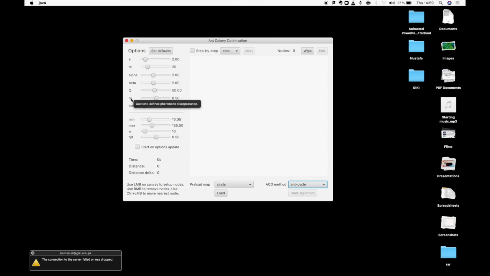Then you have got the rate at which the pheromones are disappearing, so it's like 0.5 pheromones per move, and like 50% pheromones disappear. And then you've got the number of iterations like I mentioned before. Then you've got the minimum pheromone value, which it doesn't go below, and the maximum one, which it doesn't go higher than. And so on. Here you can see the different algorithms you can apply, for example ant density, ant quantity, elitist. These are all variants of ant colony algorithms, and we'll let it be ant colony.